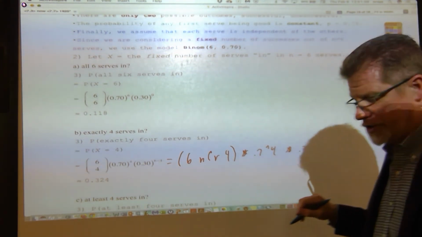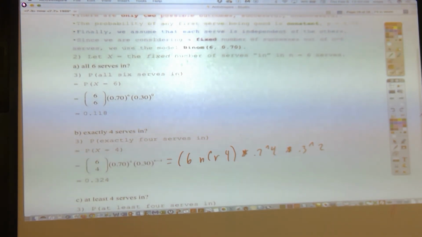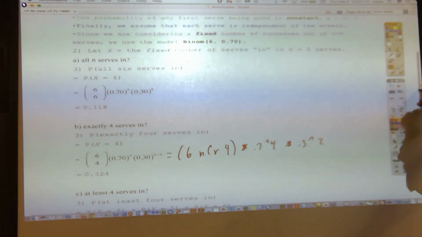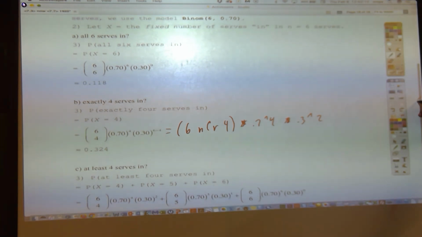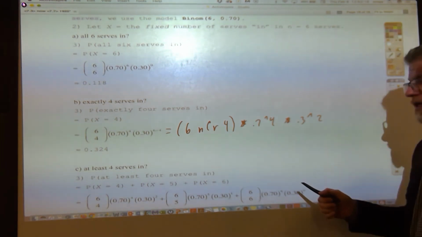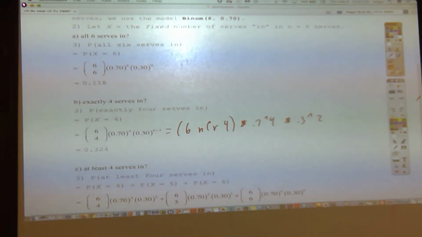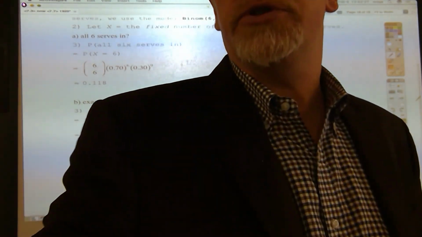And is there work for you to do on part C? Let's take a look. Part C, fill in the probability x equals 4 plus probability x equals 5 plus probability x equals 6. So you're filling in the 4, 5, 6. Now, see if you can get the answer on your calculator by using the appropriate keystroke. I'm going to pause as you try to finish this one up on your own.